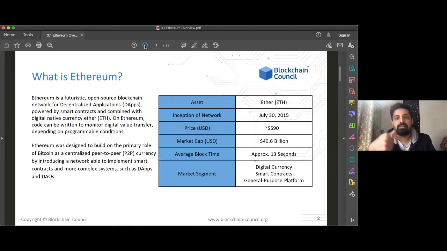But when you have smart contracts out there and your business rules are written inside the smart contract, even if you try to inject a faulty transaction, that transaction doesn't take place. That transaction is rejected by the smart contract and it never happens. Hence, there is no point of any disputes arising because of the legal contracts. The legal contracts that we write are now being written in the form of code.